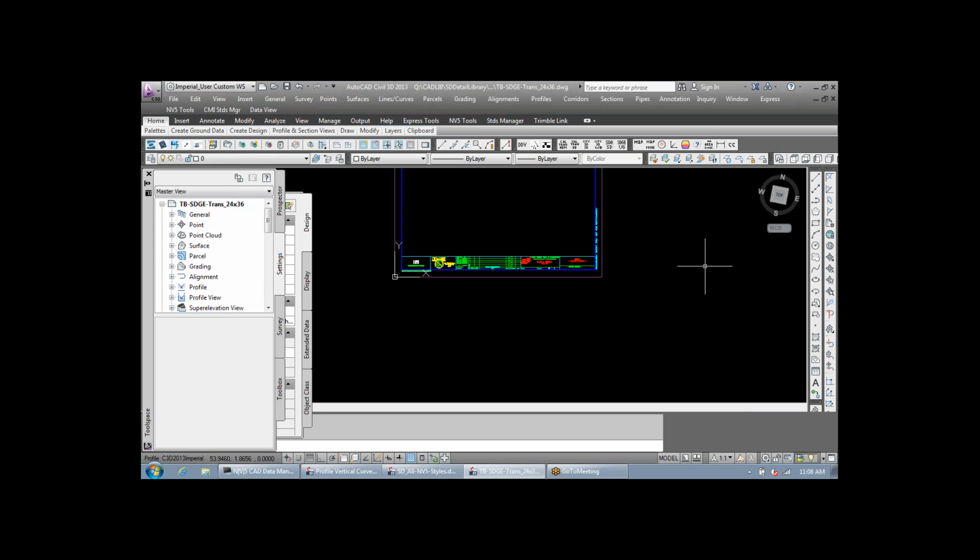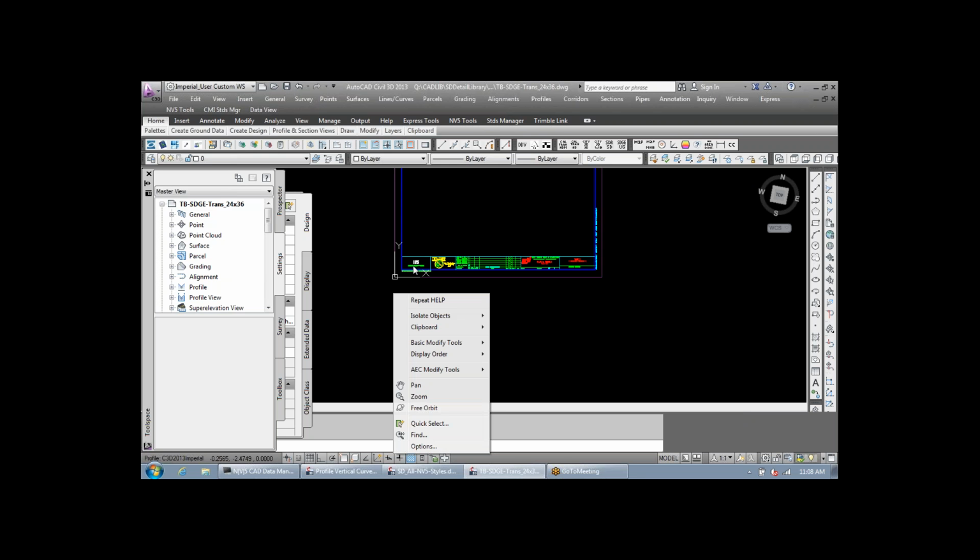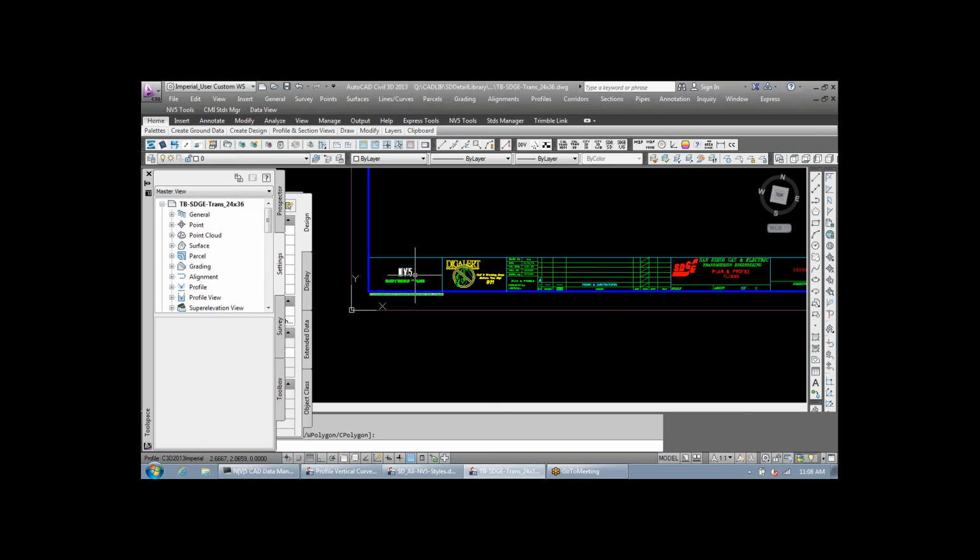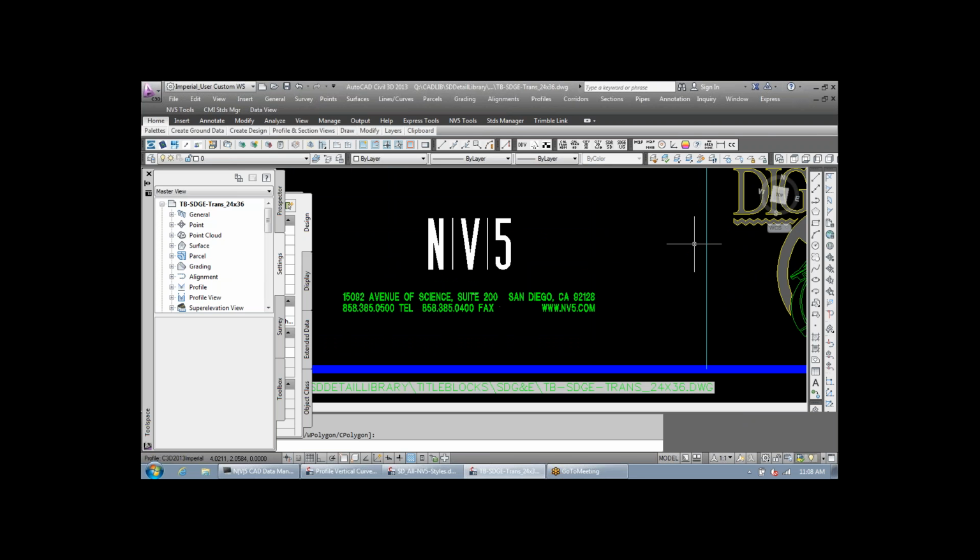On to the new stuff. A couple generic statements that I want to make and kind of just some bookkeeping items. The first being, make sure you're using the current NV5 logo. There it is. It's plain and generic. It just has NV5, no multi-vertical 5, no beyond engineering, and also make sure that it has our updated address.